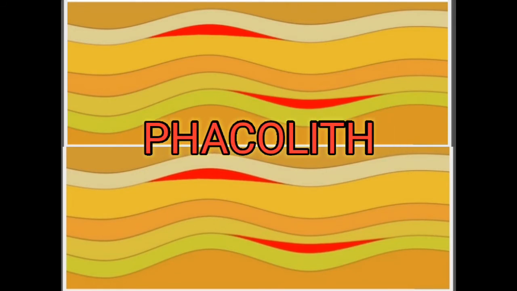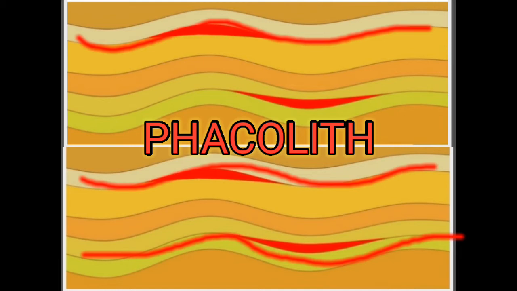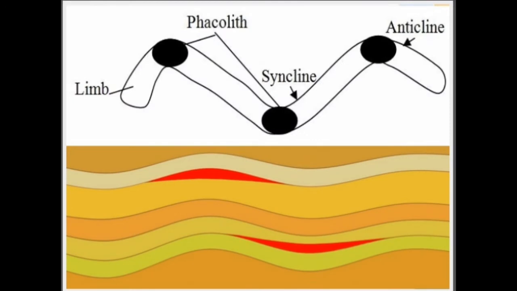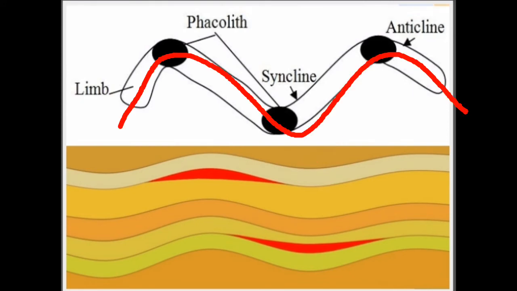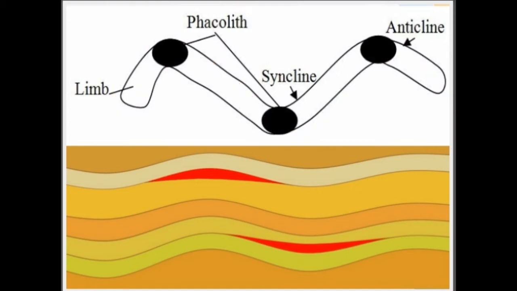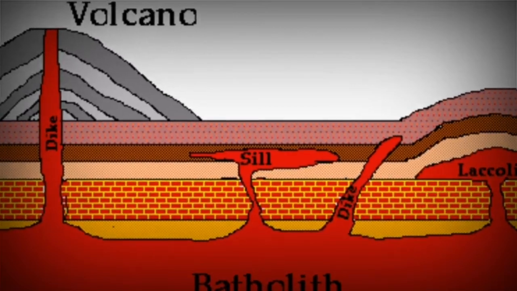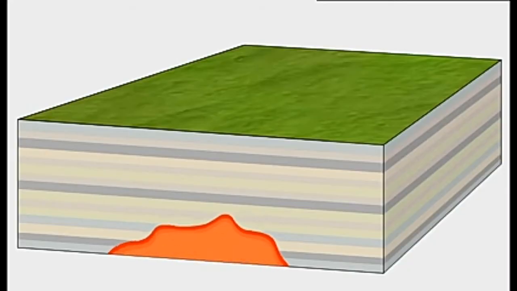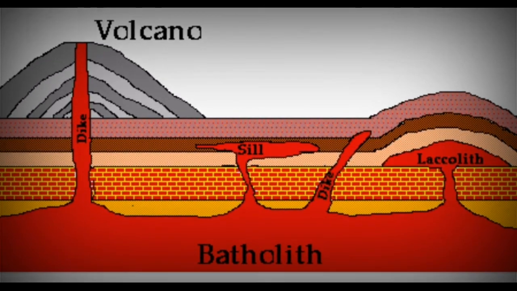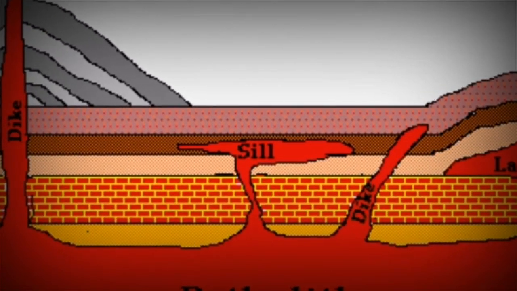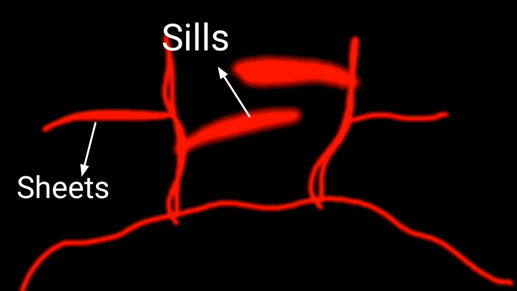The next is the phacolith. A phacolith is a wavy mass of intrusive rocks. It also has a connection with the magma chamber by a pipe-like conduit. The magma has the tendency to move upward and then rest in either the anticline or syncline of the crest, thus giving it a wavy-looking structure. These wavy landforms are called phacoliths. When lava makes its way through cracks and rests in a horizontal position, these horizontal bodies of intrusive igneous rocks are called sills or sheets. The thinner ones are called sheets, whereas the thicker ones are called sills.